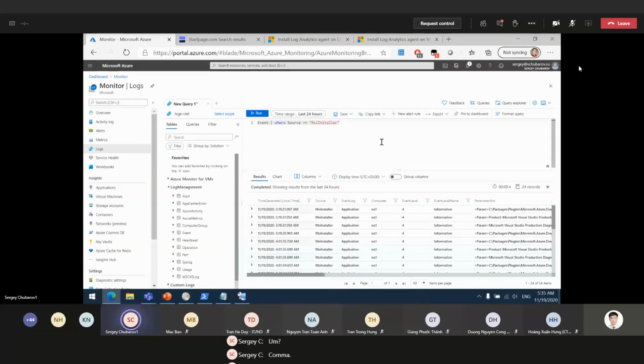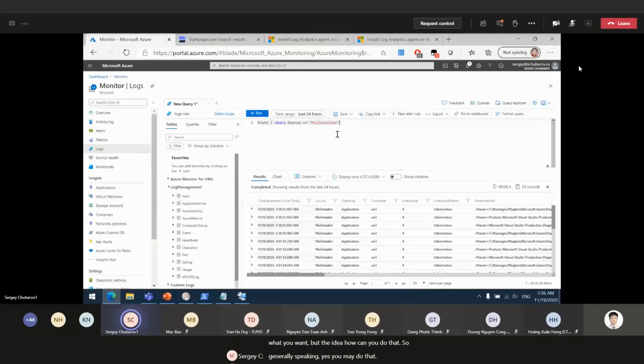So the question: if we have 100 agents, can we have a dashboard about all of those agents, if they work fine? Yes, in general. In Monitor, you can see the health state, or you can even use a workbook, which is like a custom dashboard. I'm going to show you that. Maybe not exactly what you want, but the idea of how you can do that. So generally speaking, yes, you may do that.